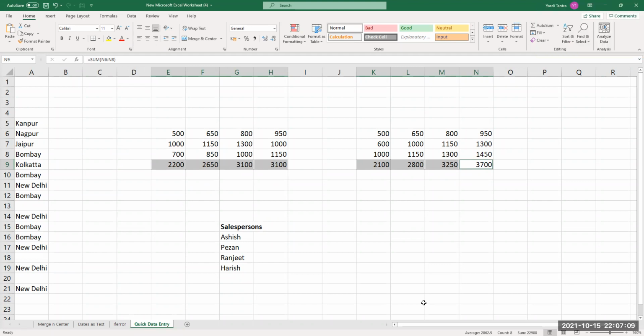So you see how simple it is to do a formula like this. And if you want to change the formula, no issue. What you will do is you will select all these with control, and then you can change the formula. And instead of sum, you can write average or whatever you want.